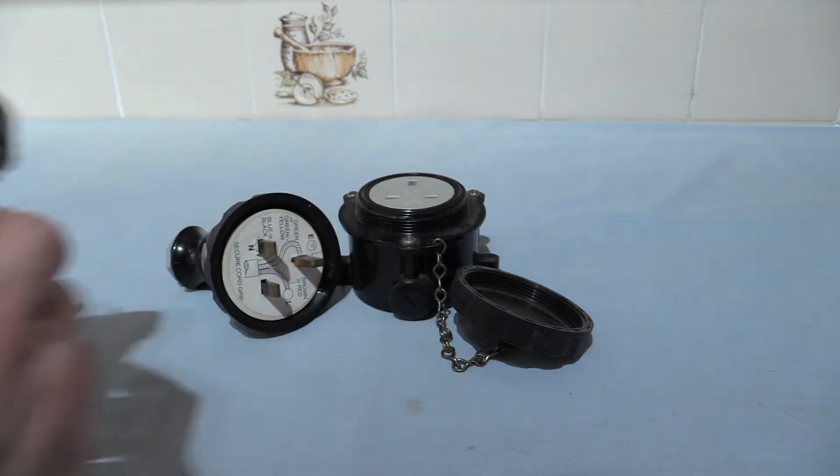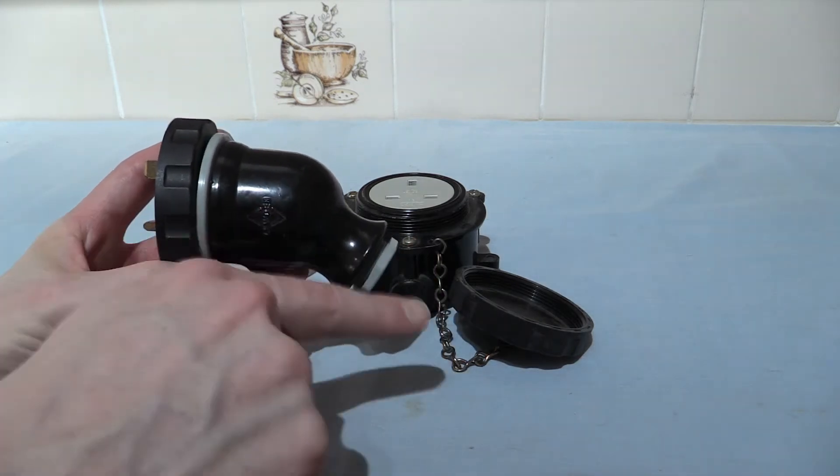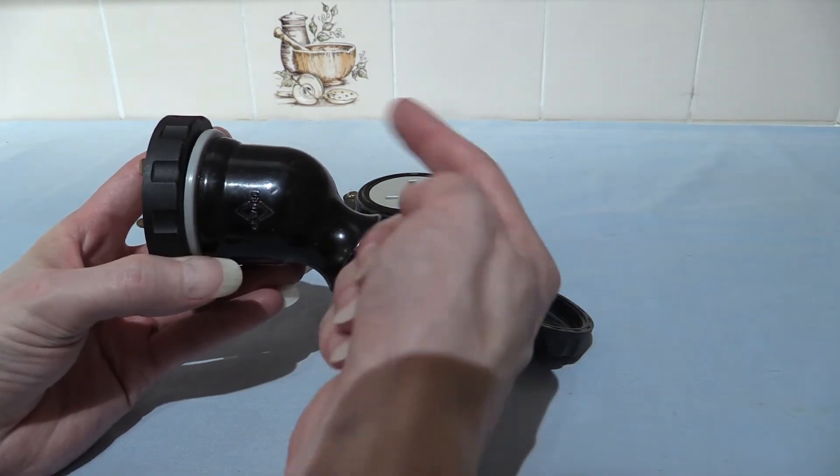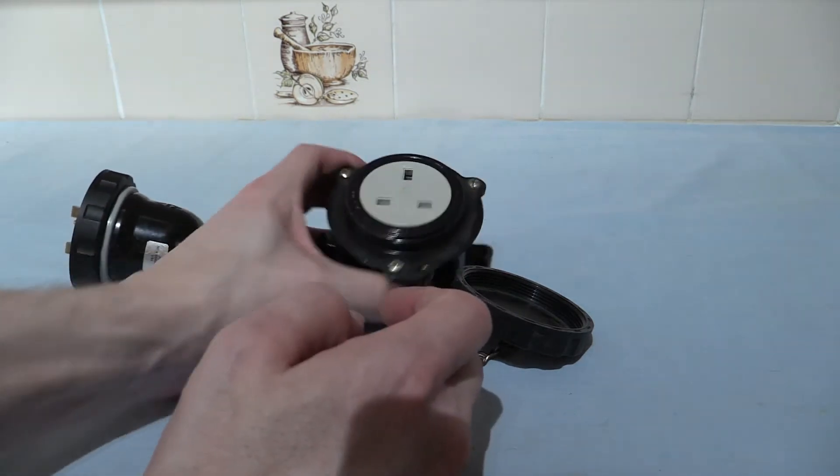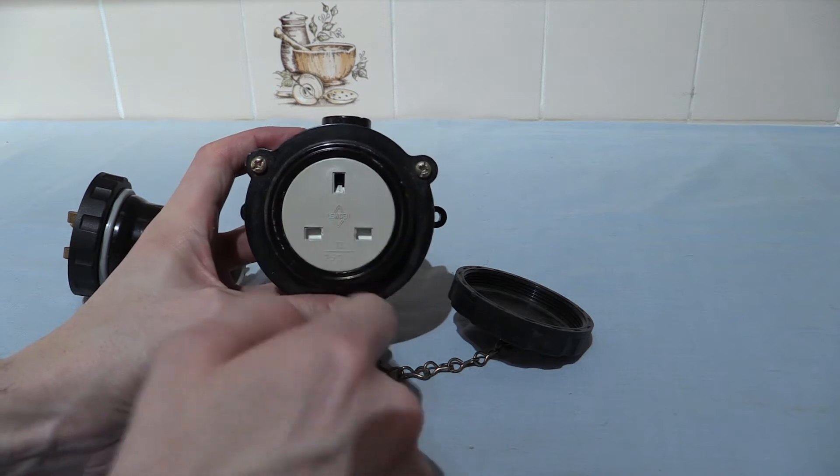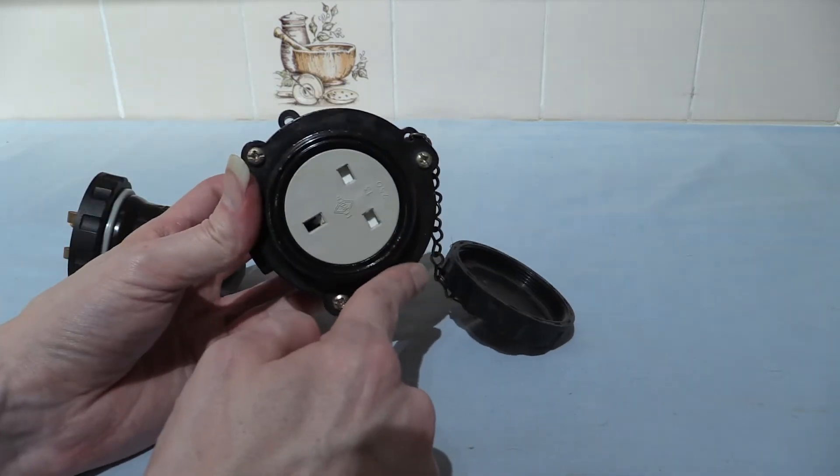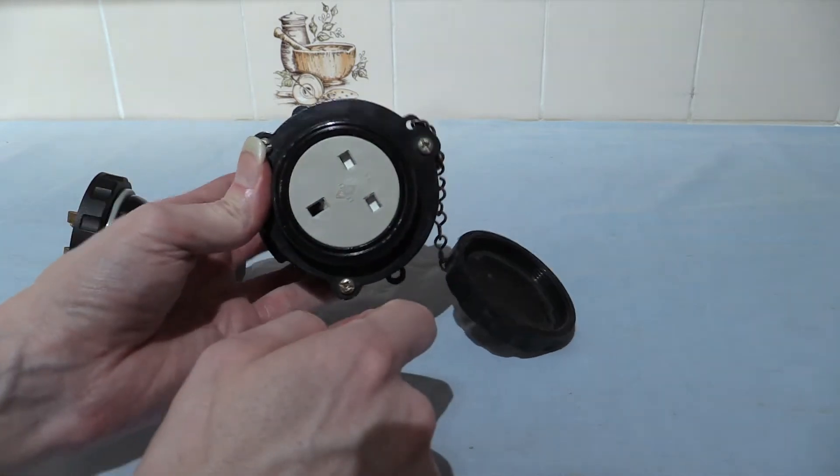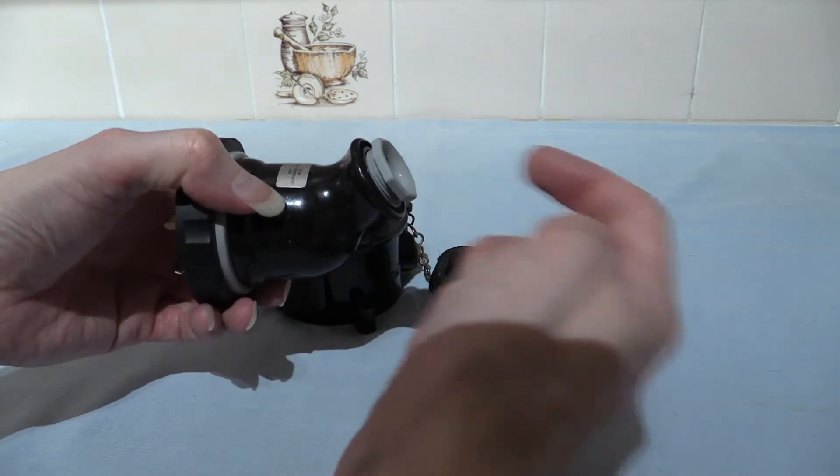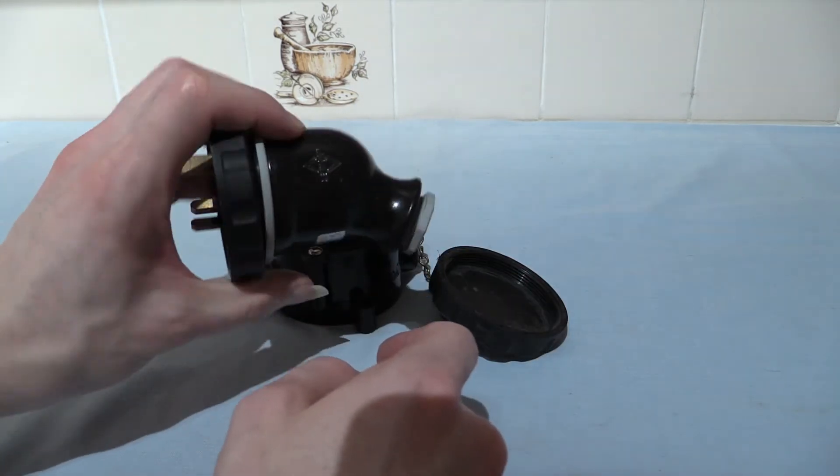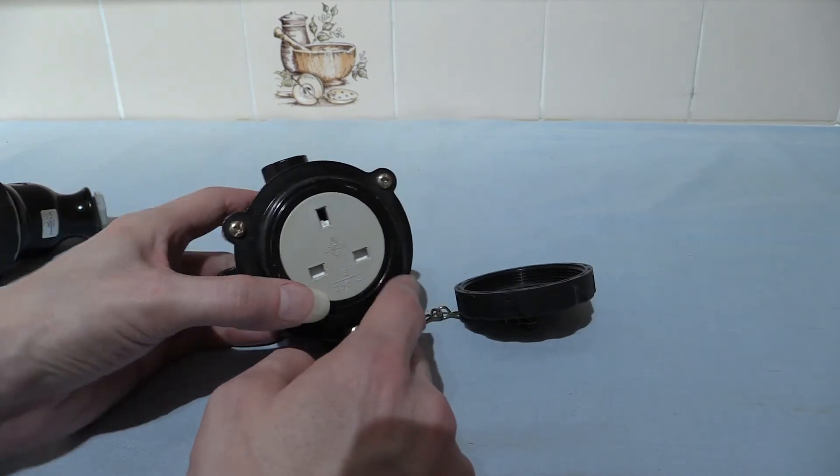Now just to make these a bit more weatherproof, if you've noticed, the outlet is facing downwards, it's not sticking out the back or facing upwards. So when you install this on the wall, you do need to make sure that the outlet is the correct way up, and not something silly like that. Because if that's up the wrong way, then when you put the plug in, that's going to be facing up in the air like that and you're going to get water in there.